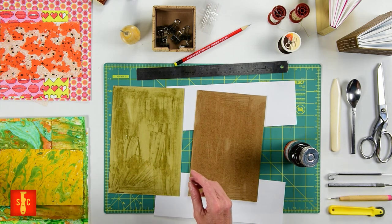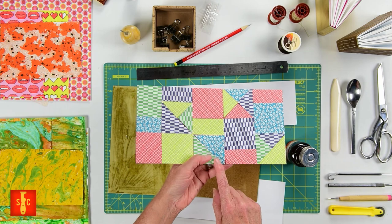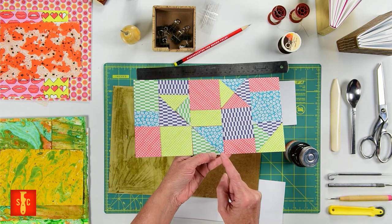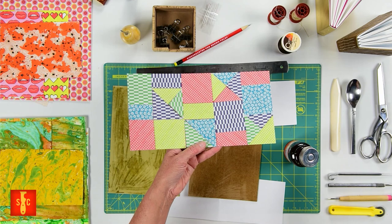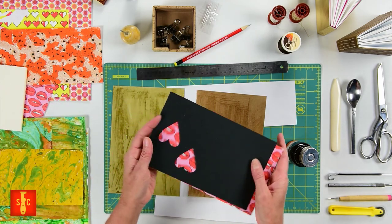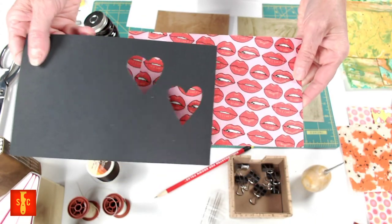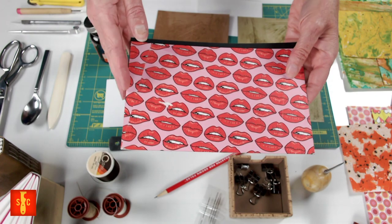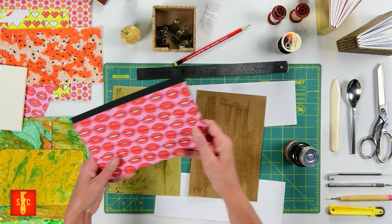So while we wait a sec for those to dry, I have some other samples that I did earlier that are super fun. This one — I had a bunch of cool origami papers that were all about three by three inches, and I cut them up thinking about quilting squares. So I covered my red piece of cardstock with some glue and then did each one individually. I also have this guy — my love and lips sketchbook. This was some wrapping paper — anybody else a total nut and save wrapping paper? It's super thin, so I actually glued it with rubber cement onto a nice piece of white paper to make it a little bit thicker.